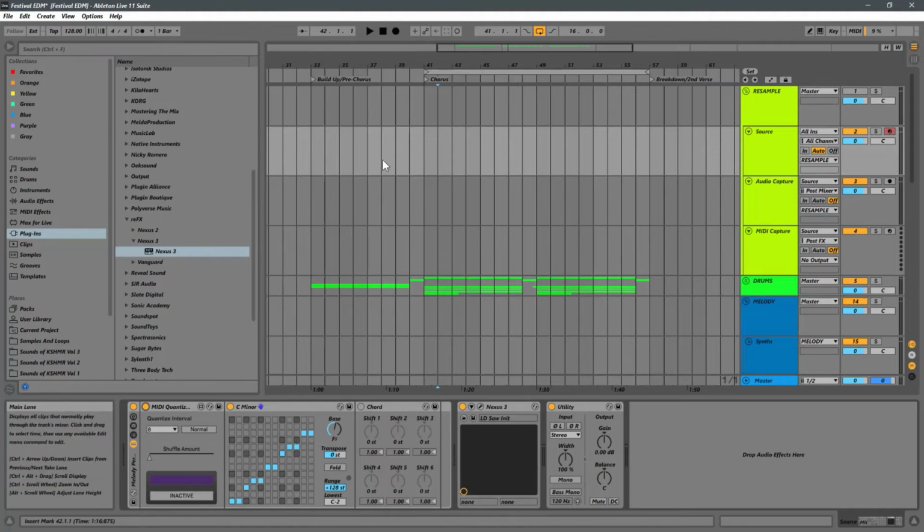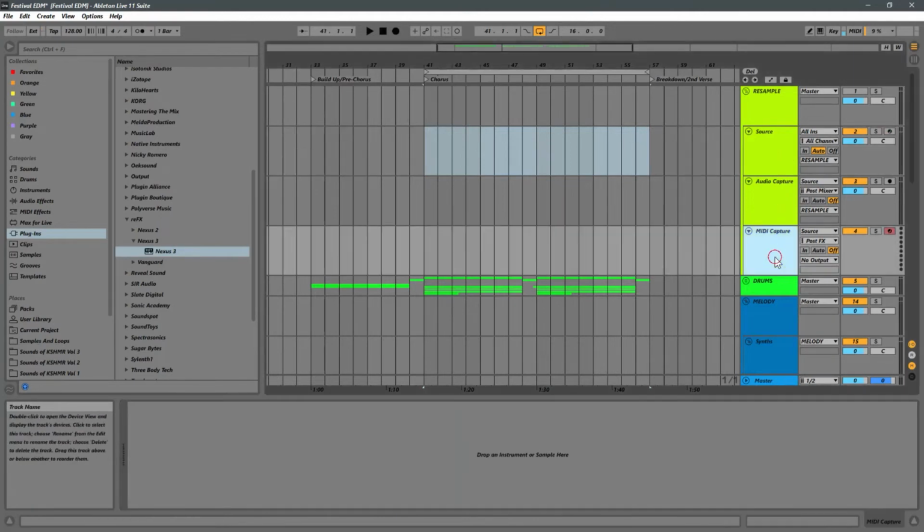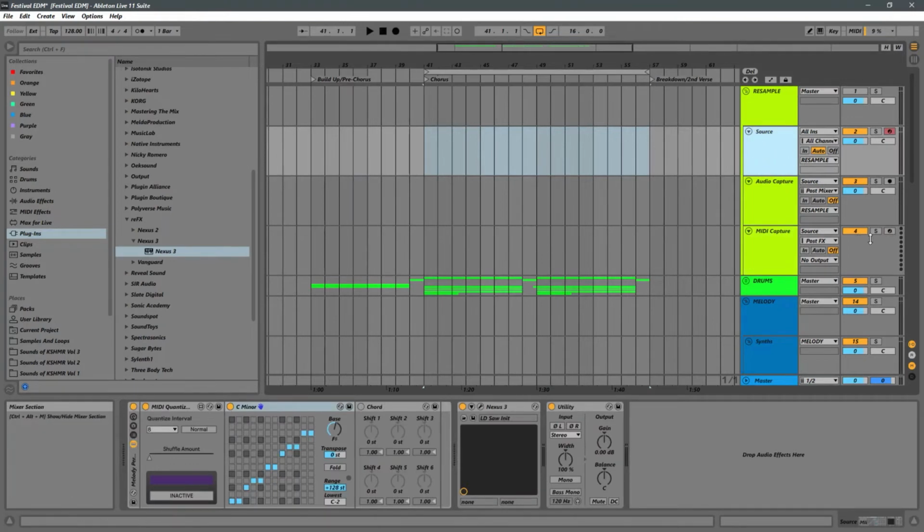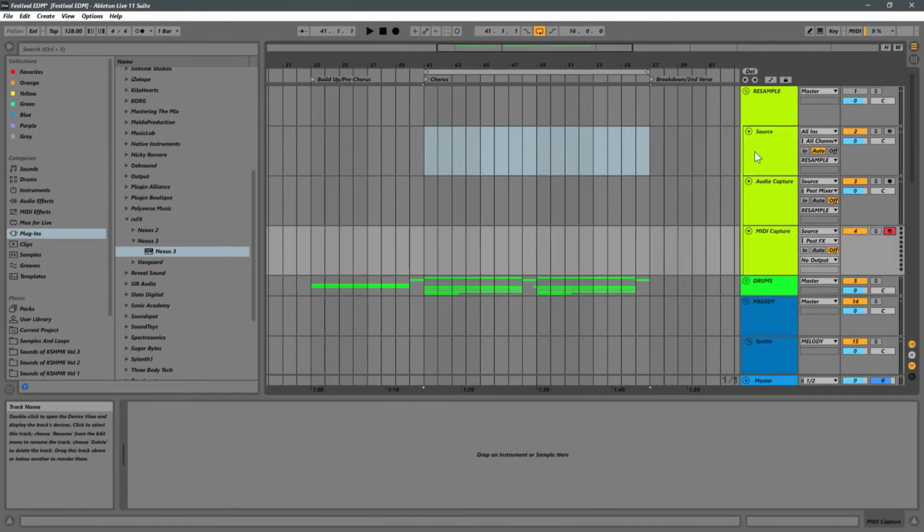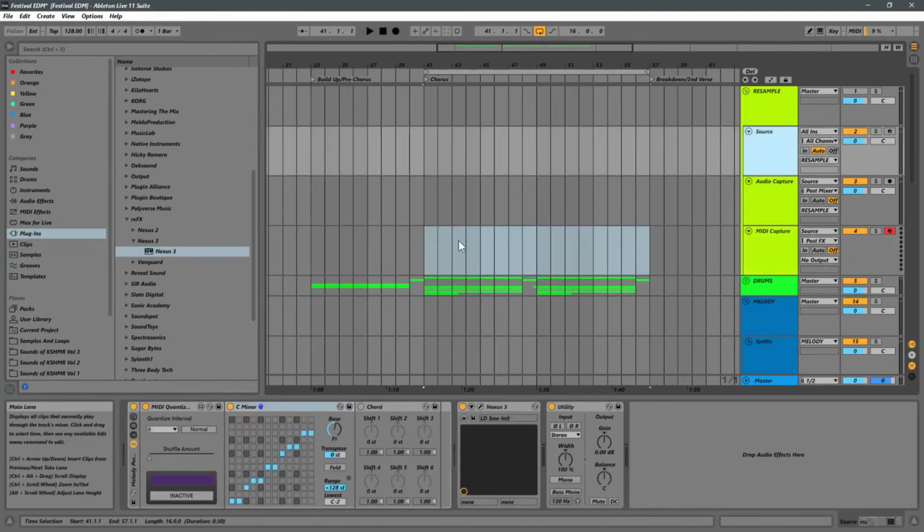And then fortunately, when you record the MIDI, when you play it into this track right here, it does not record it corrected by these two guys. So your MIDI is still going to be out of time and out of key. The reason why I have a MIDI capture set up down here is so that you can record the MIDI output of this track, and then it'll record the corrected MIDI down here. So it's just an easy way to grab the corrected MIDI for when I want to use the MIDI on another track, so I don't have to do that every time.